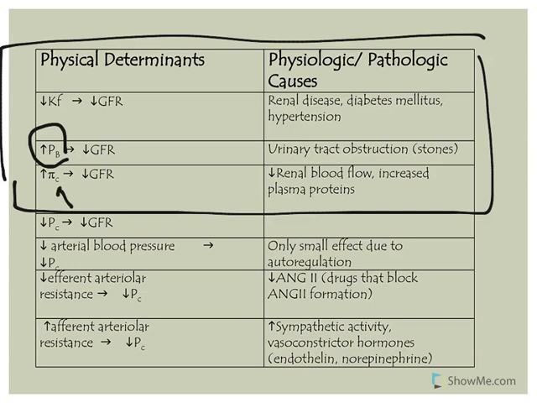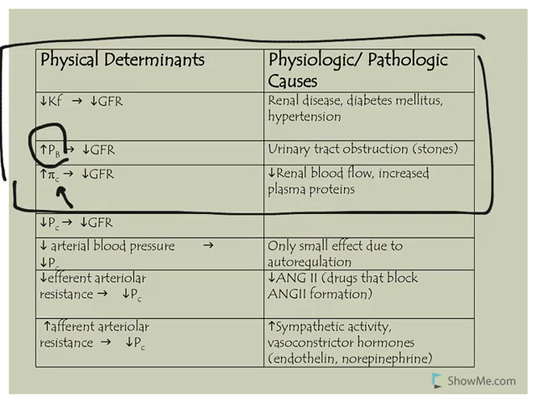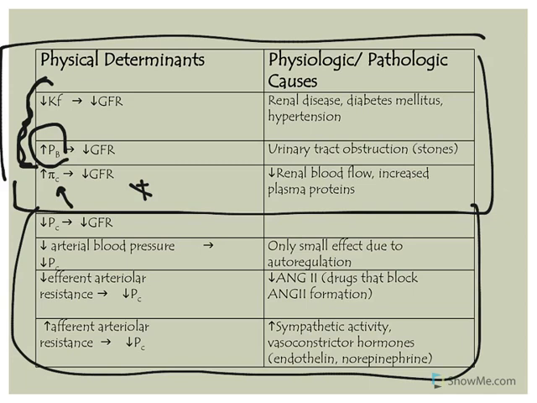This one also, if I increase that plasma colloid osmotic pressure, since that is drawing fluid back or not favoring filtration again, that could also decrease filtration rate. There are things that could affect blood flow in the kidneys, or if you have increased plasma proteins. But these, I think, are the ones I usually think about the most. So I'm just kind of mentioning that, but I'd focus on these two besides that one. But the ones in the bottom of the chart are what I want to address the most.